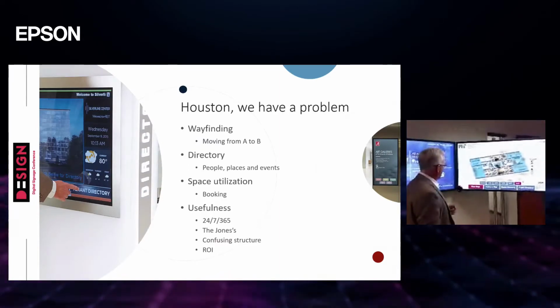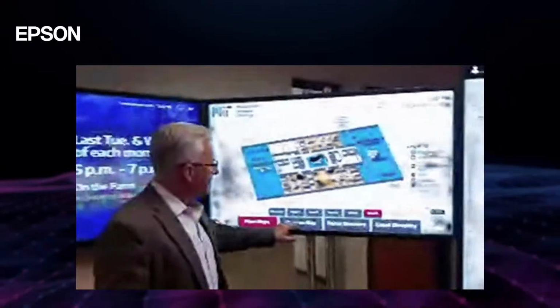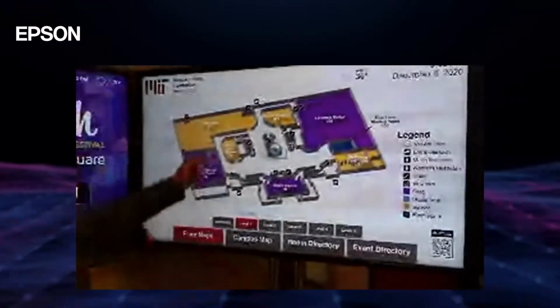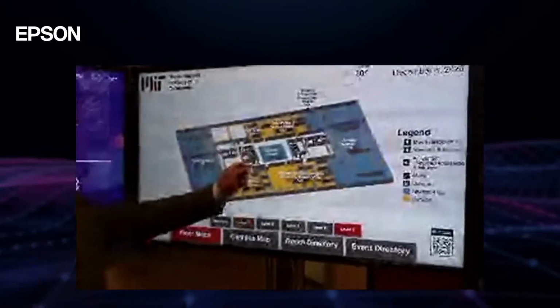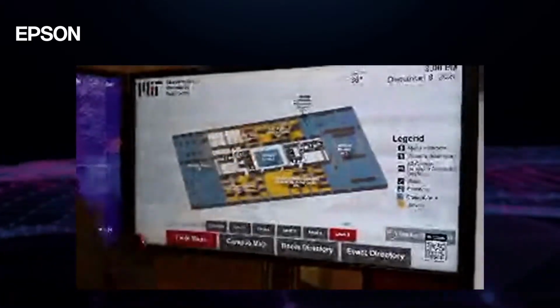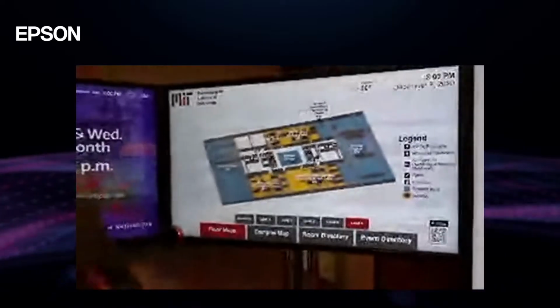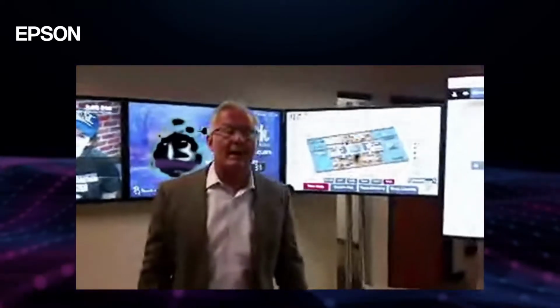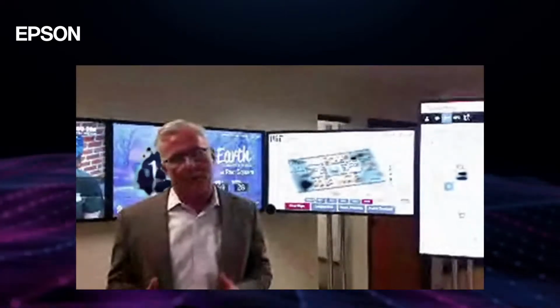We use this simple example at MIT. For example, if we're looking for an event here and we want to find it, and we'll say it's this one on the 5th floor, we get our little interactive map that shows paths to the elevator and then getting off the elevator on the 5th floor. Now, that seems very straightforward. That is a classic wayfinding application. How do I get from point A to point B?